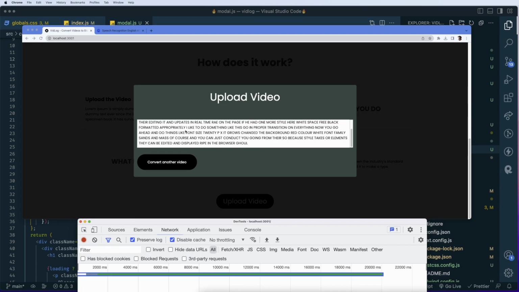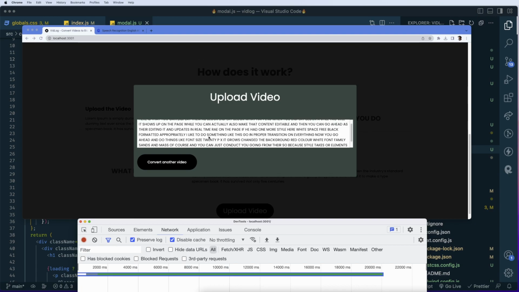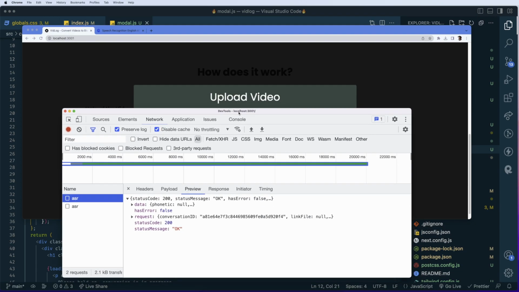Now, because of the pronunciation, it makes small changes, and some of the words do not make sense, but most of this is what was spoken in the video. So you have to be mindful of that pronunciation. So with that, let's see what we have in the API call. Once we send the data, we get the response.